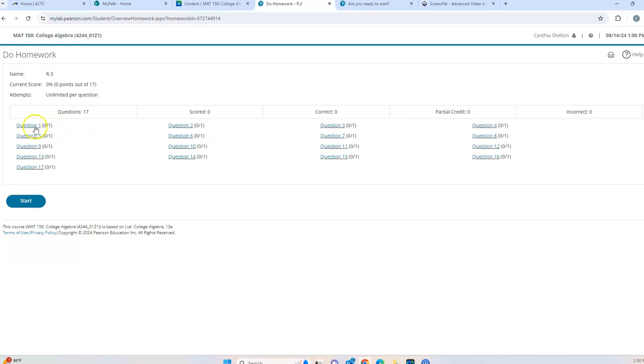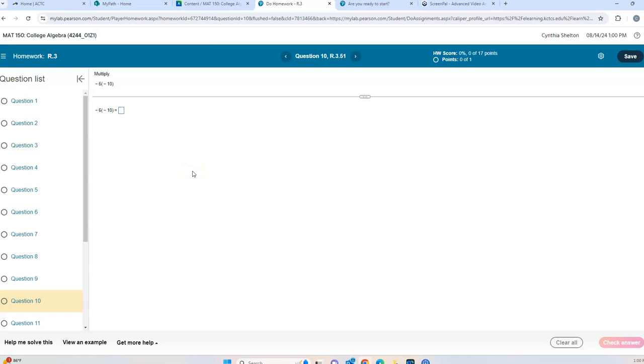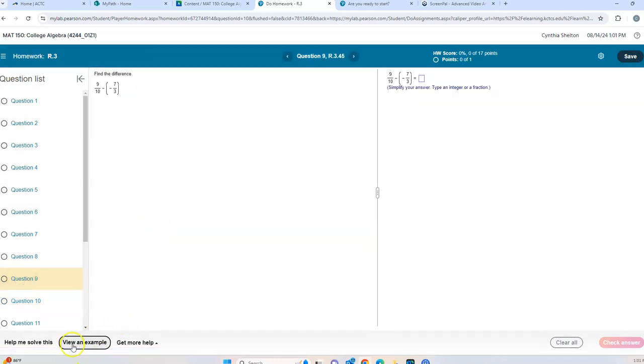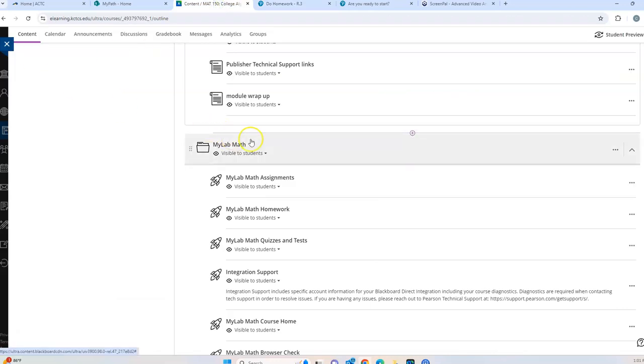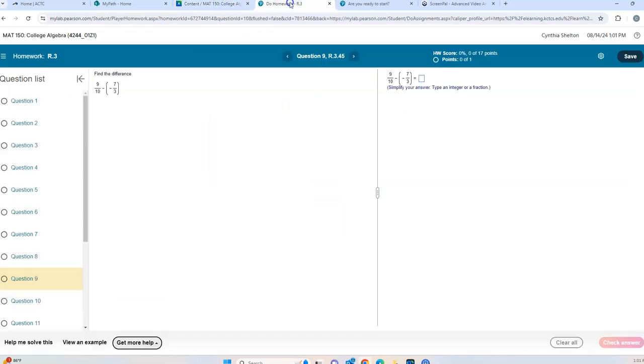For example, let's do like a random problem here. This is a place you can go and just get some review material if you're having trouble with a particular topic, like the negative rules, a negative times a negative being a positive, things like that along the way. And there's even examples, help me solve this, get more help. We'll open your textbook to that page or send me an email if you want to talk to me about it. So there's some pre-algebra if you have questions. That's a place you can go to get extra help on that.